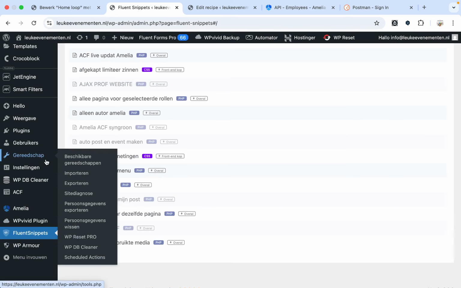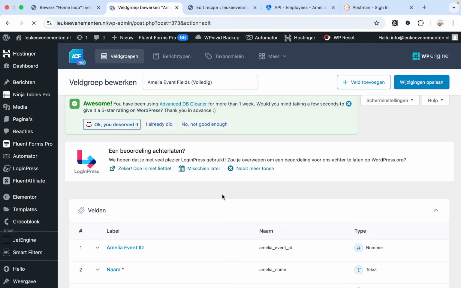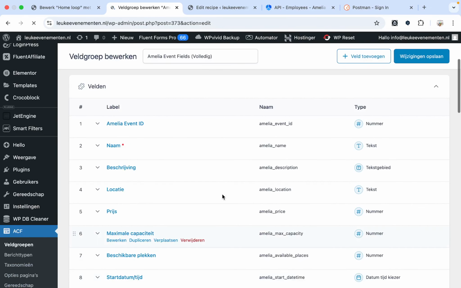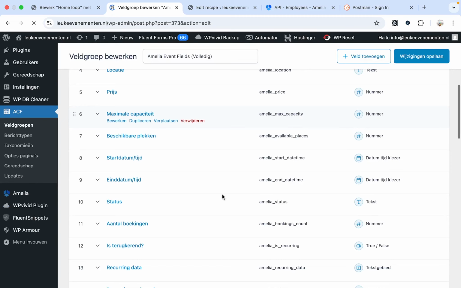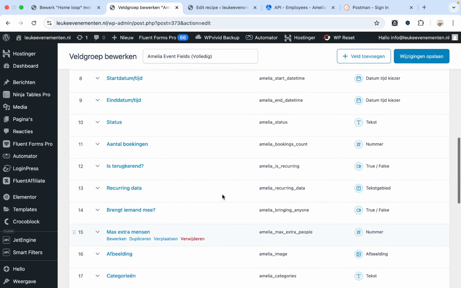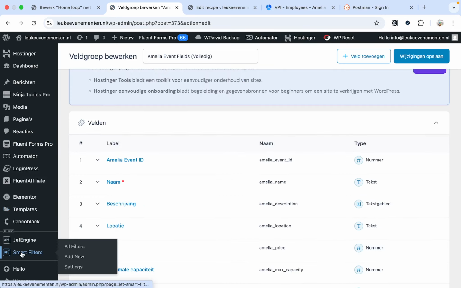These are all the codes that you need. Maybe I'm going to publish them. Ask me if you want to see them. And these are the advanced custom fields, and you can edit them through the post. So these are the default Amelia fields, and you have to run a little bit of code.